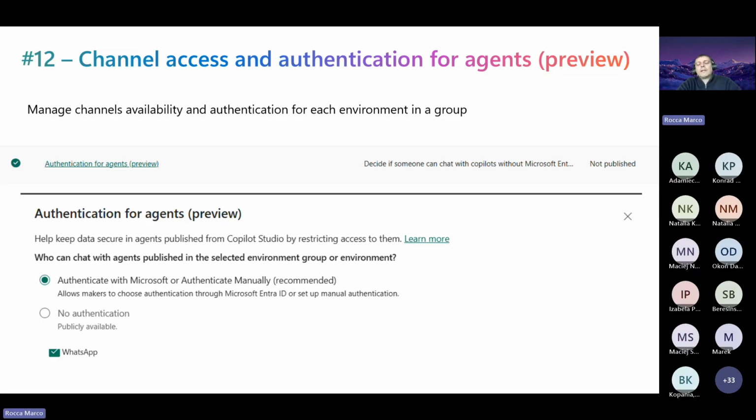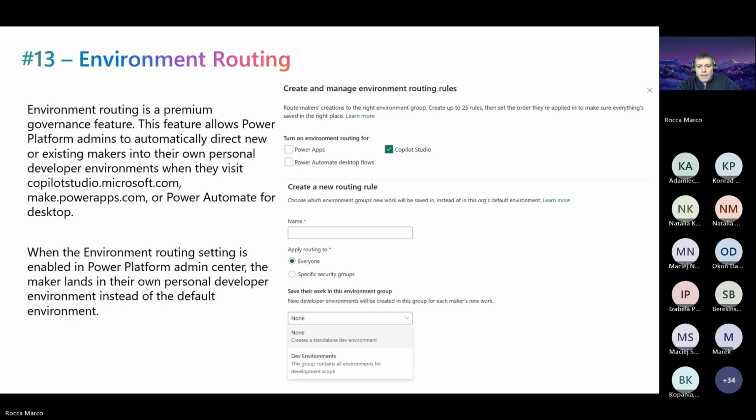Also for authentication, there is only one selection for all environments. Another setting that you may start to use is the environment routing.